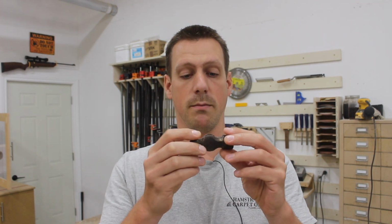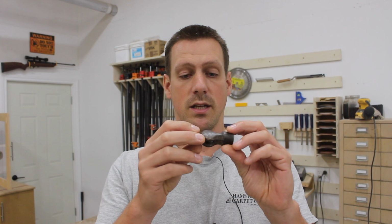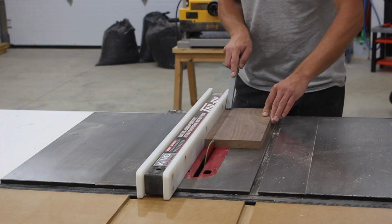I rummaged through my scrap wood pile, and I found a really nice piece of walnut. I think it will do the job perfectly for this. So let's head into it.